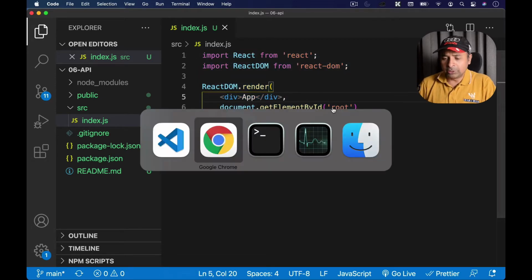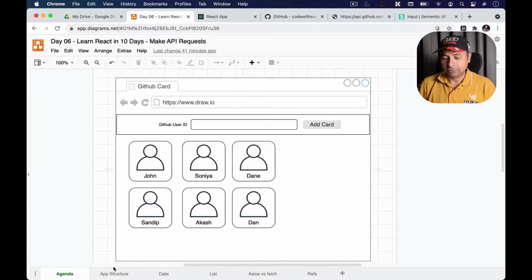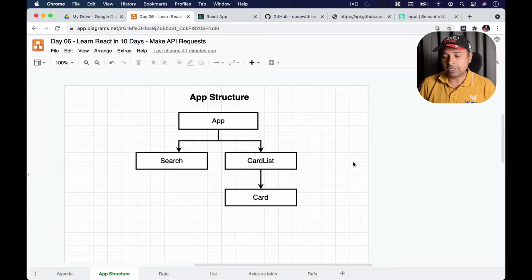So let's get into the app structure first. If I switch to the app structure, this is how I'm going to create different components for my app. And this is a really good idea, to have a big picture of your application. Whenever you work on any application, you can use this tool. This is a diagram tool that I'm using online, and you can create these boxes, the app structure for your project. Right now our application is small, but you can apply a similar approach for bigger applications also.